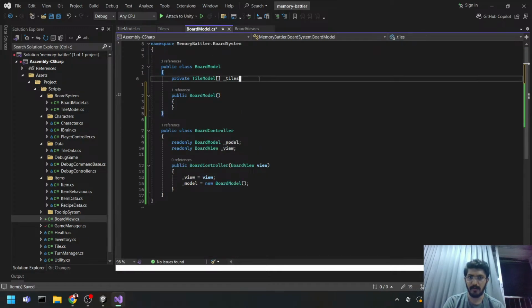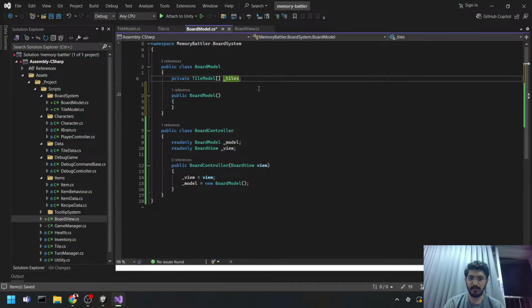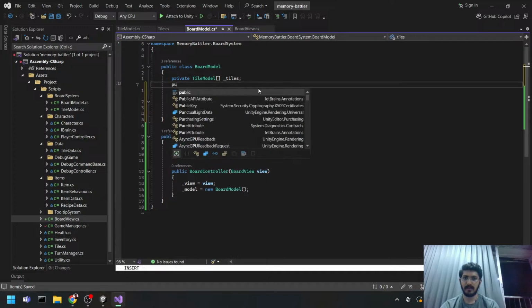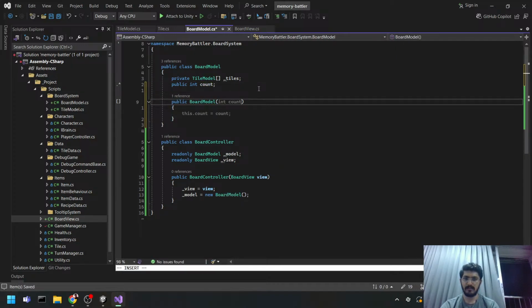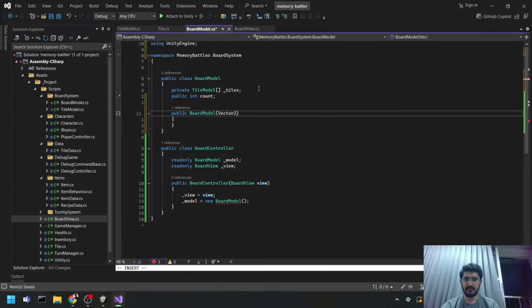So board model will also hold public int count and will take in vector2 int for board size.